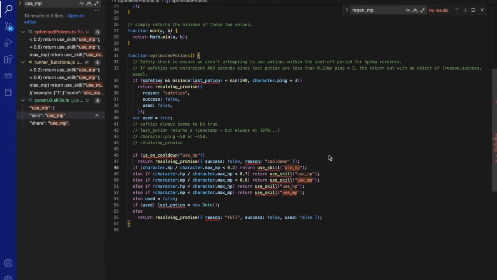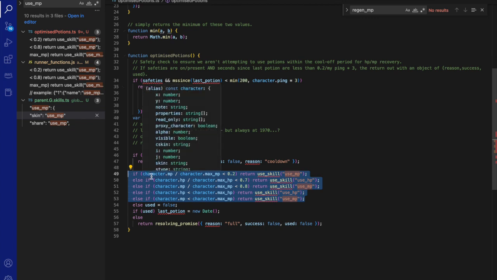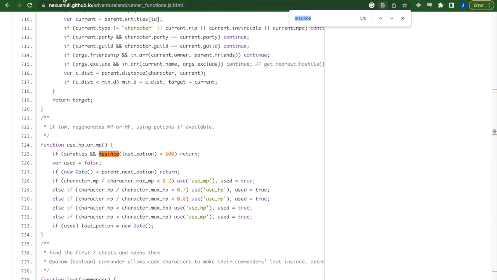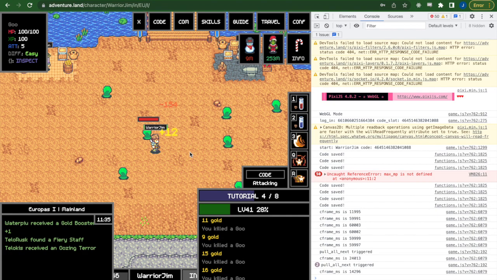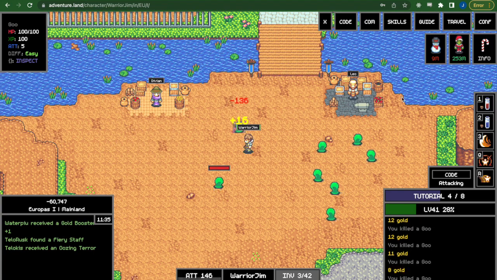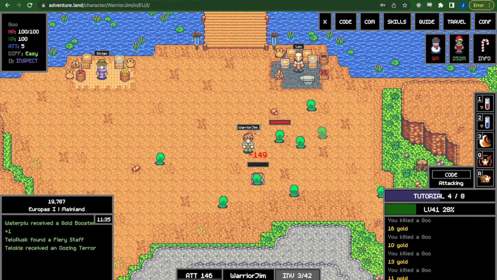I'll make a new line from here. These conditionals here basically tell us when we want to use a potion. For example, the max MP is the maximum MP the character has, and the MP is the current MP the character has. If we go to this one here, and get rid of all this, we can see our max MP is 450 and our MP is 300.